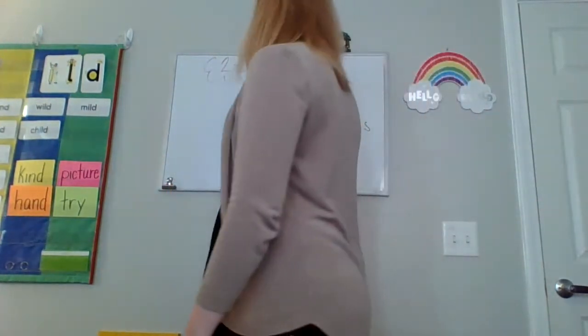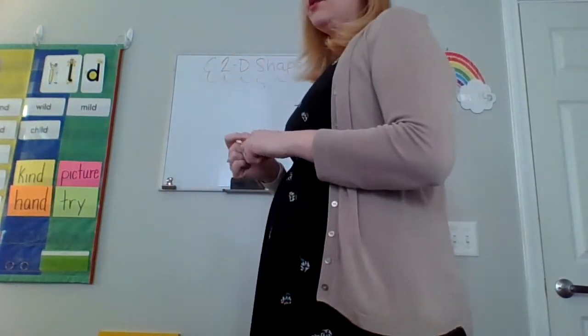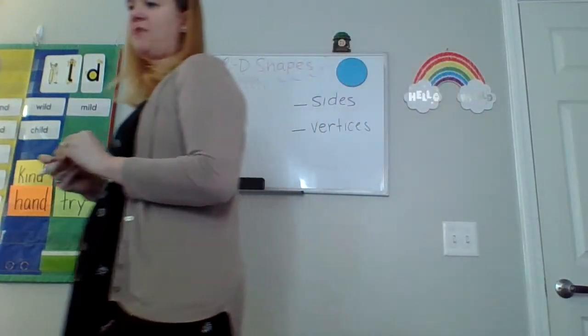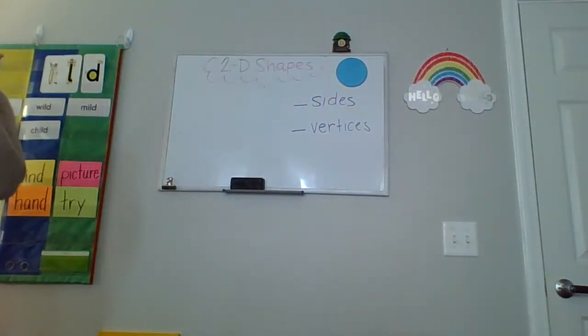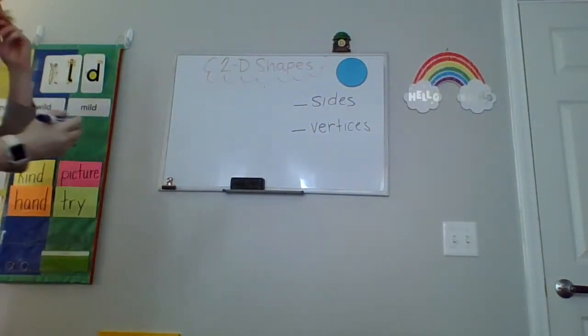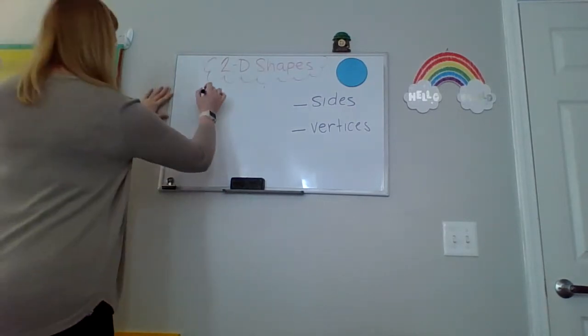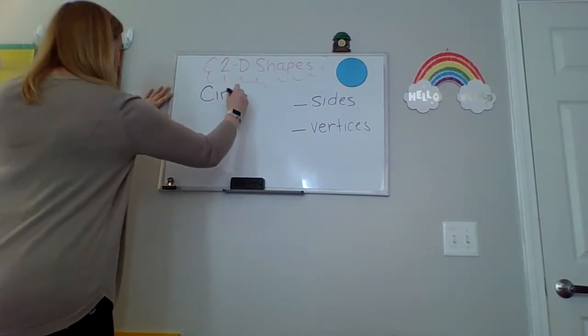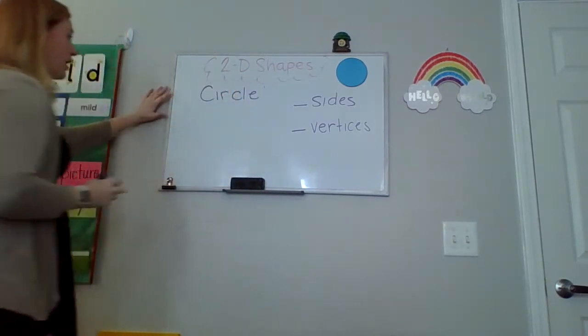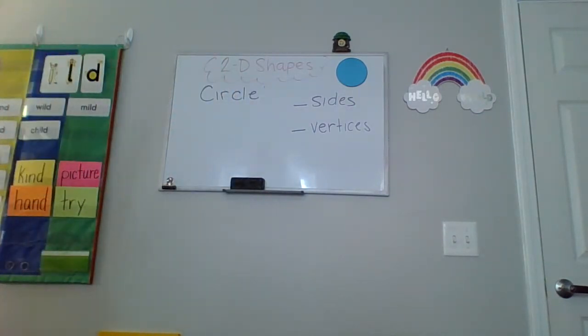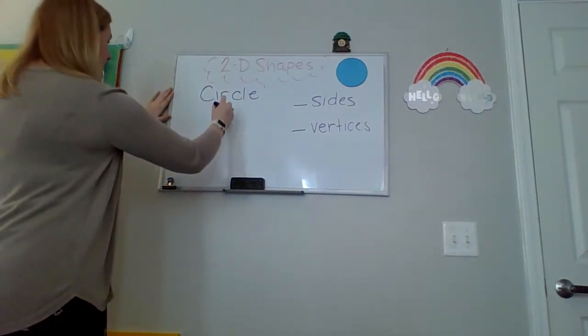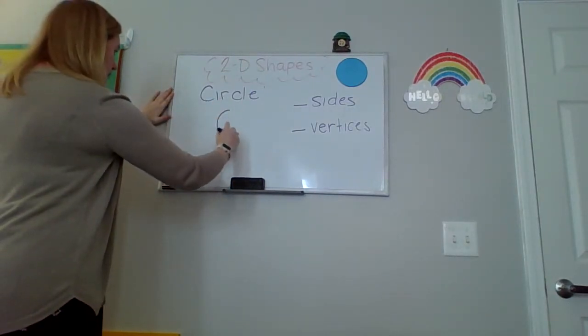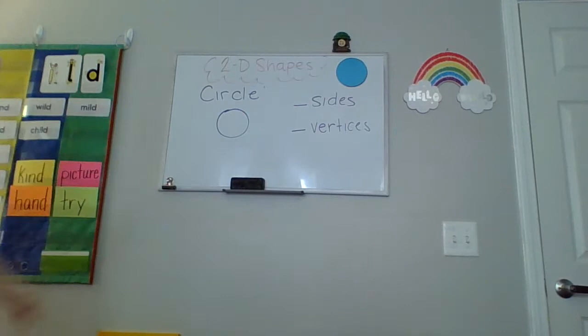Drawing this shape. So who could raise their hand and tell me what shape that is? What's the shape name? George. Circle. It's a circle. That is right. Now to draw a circle, sometimes you can start at one point, go around to the best of your ability, and make a circle.